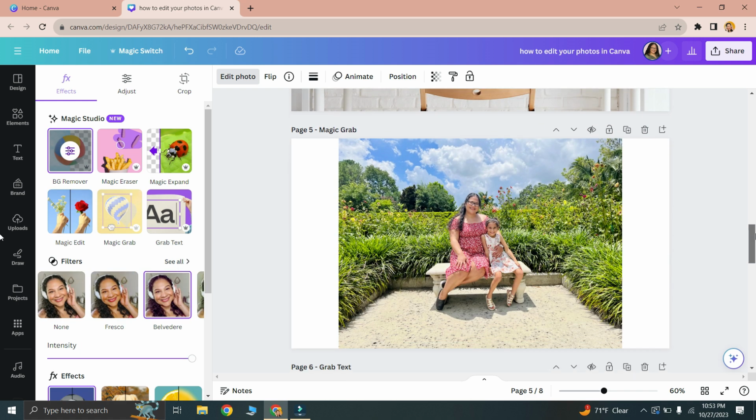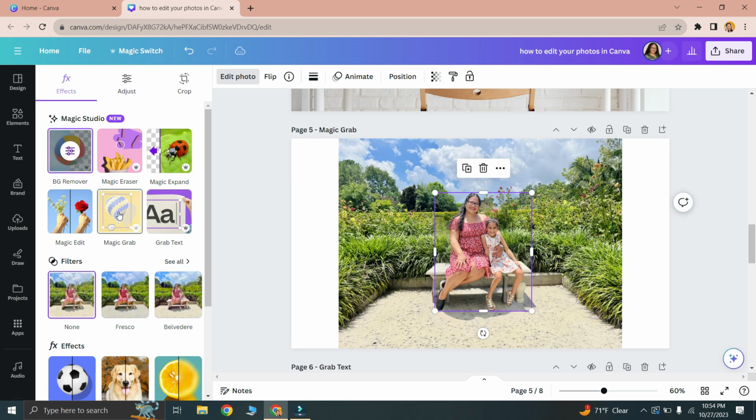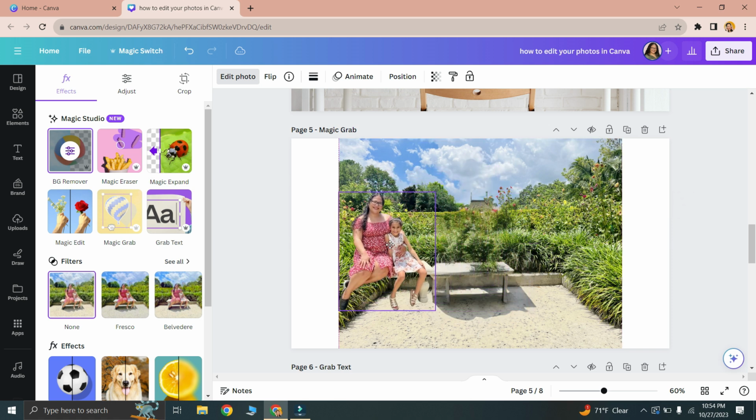So now we're going to move on to Magic Grab. And this one, when you click on Magic Grab, it's just going to do its job, and it's going to pick the person or the thing that is the focal point of the photo. And what we're going to be able to do after it does its thing is pick it up and move them over.